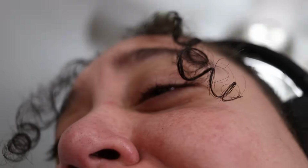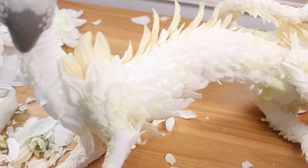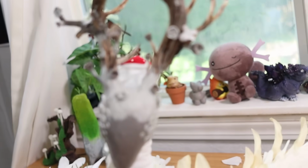Hi. I just want to do a little check-in. I'm losing my mind. I've been doing scales for like a week. I think I'm seeing cross-eyed now. Look at this right here. Now don't get me wrong, it's looking fantastic. But I'm losing my damn mind.